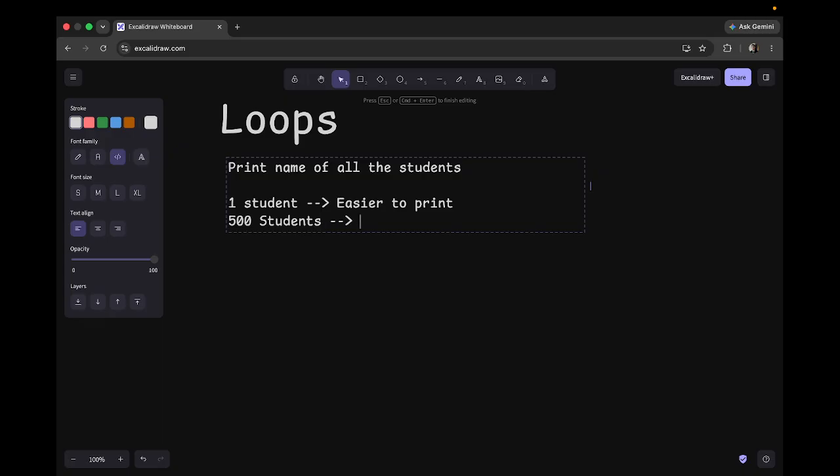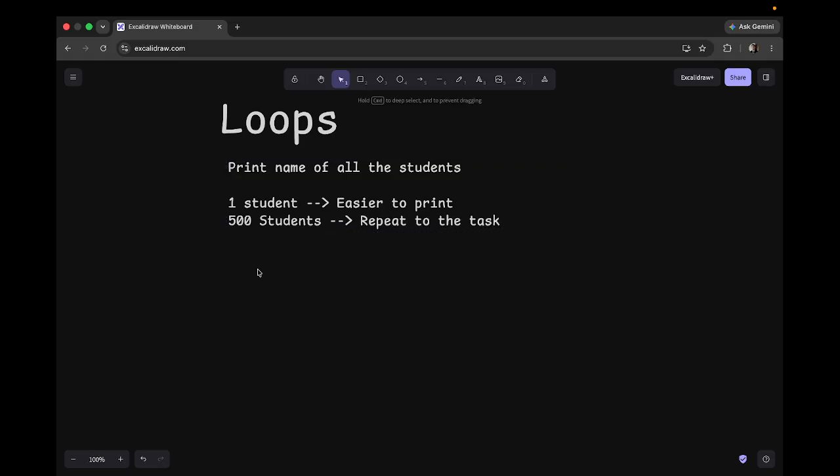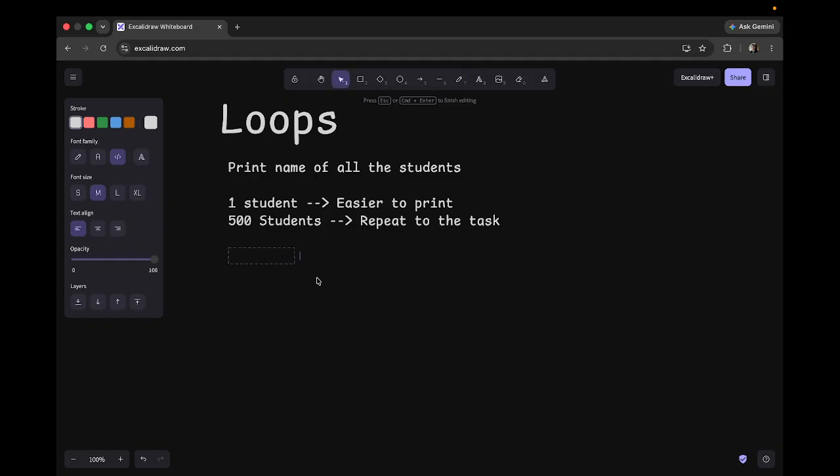so we cannot print manually by typing the print statement 500 times. It will require repeating the task. We will write it once and ask the program to repeat it 500 times. So that is the place where loops come into the picture.